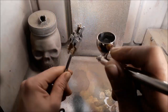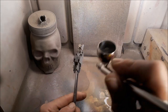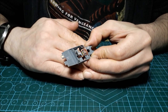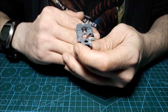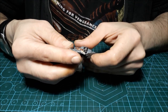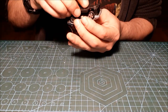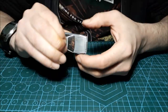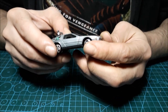I'm painting the interior now, as I need to put the car together to carry on building. I wasn't gonna do anything with the interior because you can't see it with the tinted window, but I got a bit carried away. I wanted to try some techniques that I'm gonna be using outside the car, and this is what it looks like. You will see me doing things with cables in a bit. As I said before, you can't really see the interior, but it does the trick.